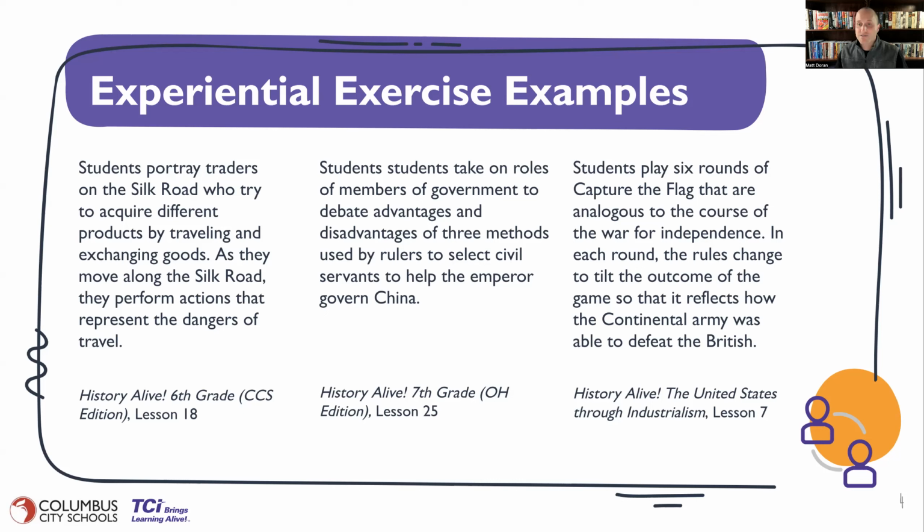In grade 8, students play 6 rounds of capture the flag that are analogous to the course of the War for American Independence. And in each round, the rules change to tilt the outcome of the game so that it reflects how the Continental Army was able to defeat the British. Now you can see from these 3 examples, and we'll look at some high school examples in just a second, that these are specific to historical time and place.